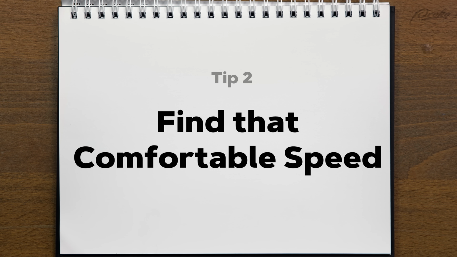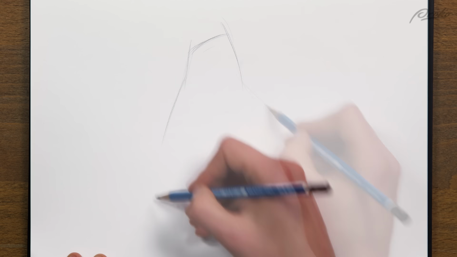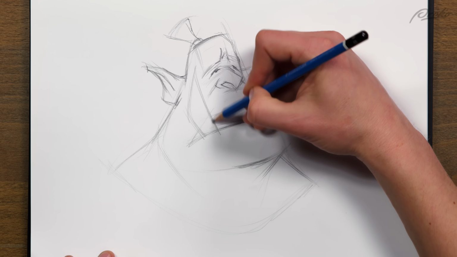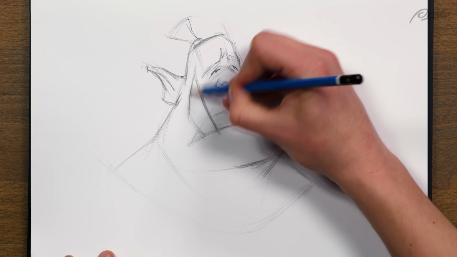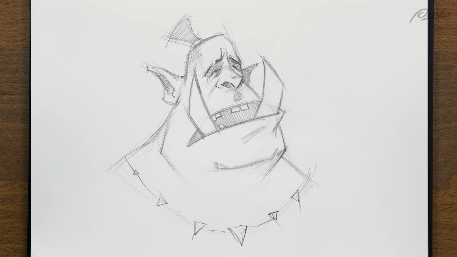Find that comfortable speed. When practicing drawing with tapered strokes, the goal is to be fluid, relaxed, and confident. If you catch yourself scribbling aimlessly through something that you don't know how to draw, pause and just think for a moment. Sometimes bad line quality can come from your hand moving faster than your brain. You want to draw consciously and with purpose. Make sure to leave enough time between strokes to visualize the next one.